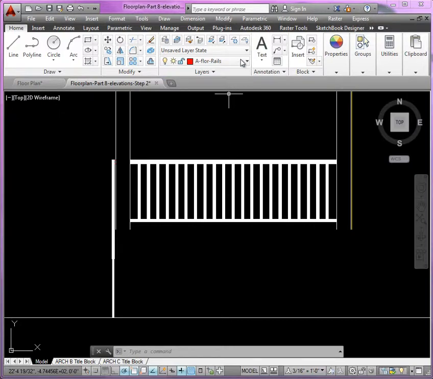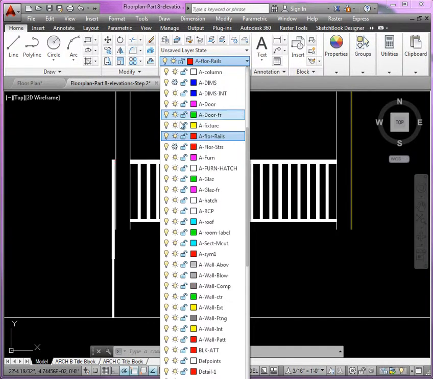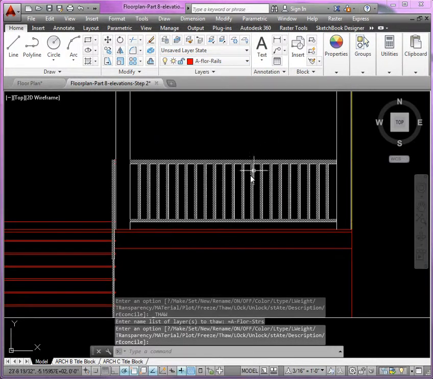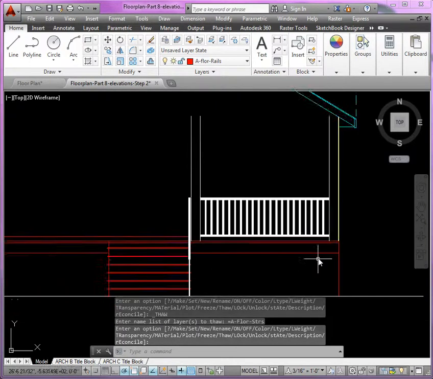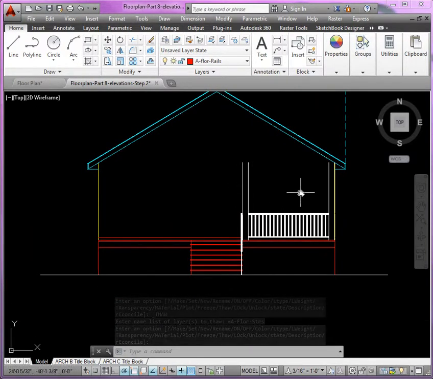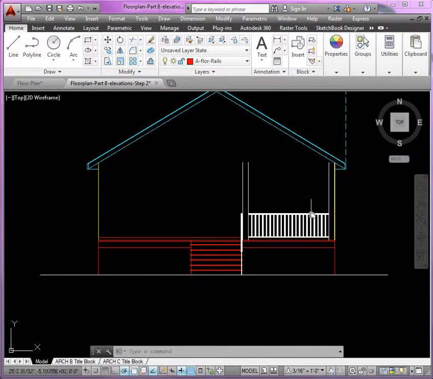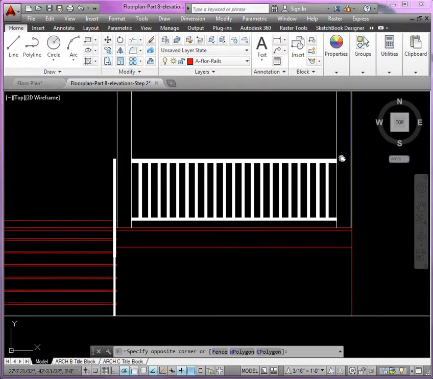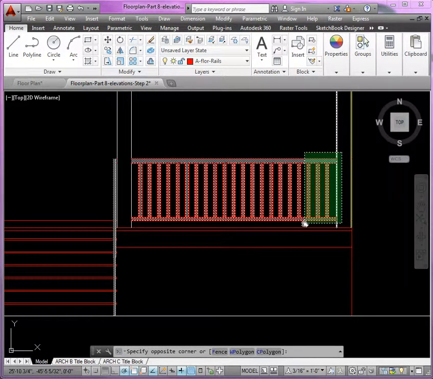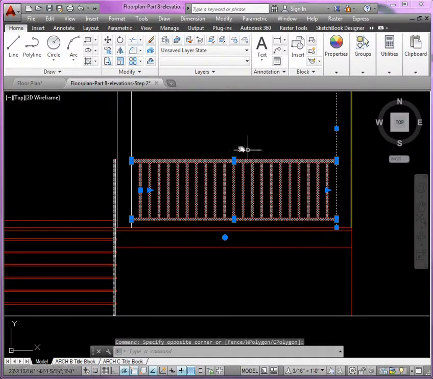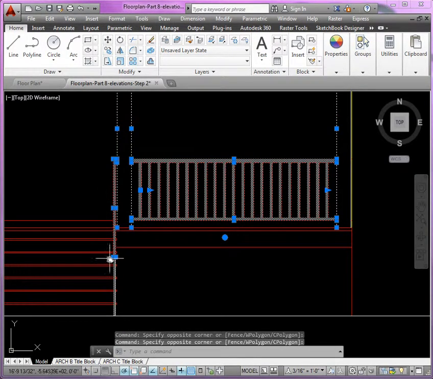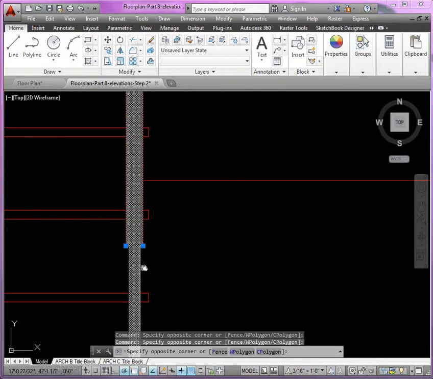Alright, so now if I come back up here to my layers, let's show the floor. Now you can start to see everything together here, right? You can see the other columns there. And what I could do now is select everything that I just created. So that would be all the railings here. Make sure I get the right ones here.